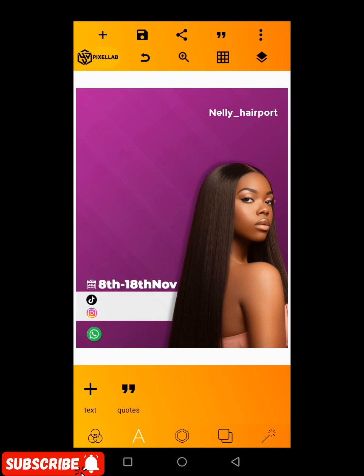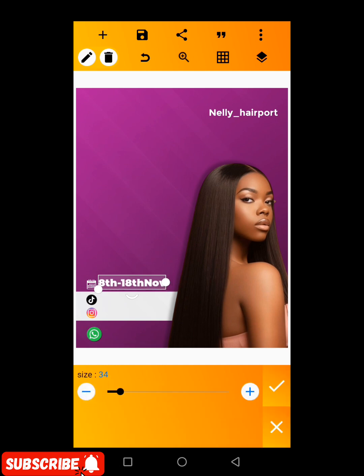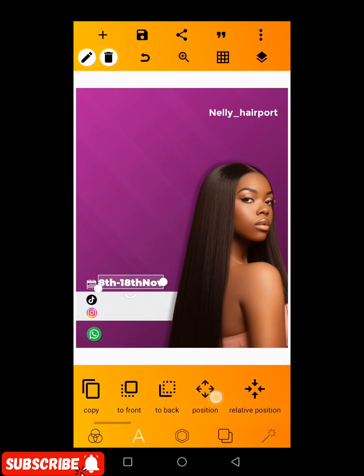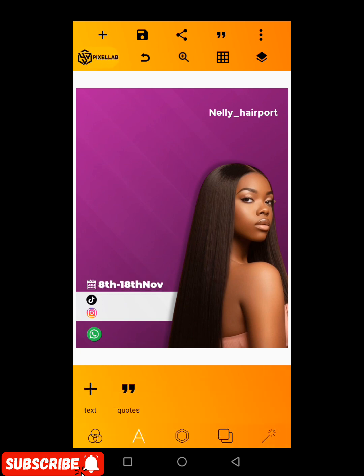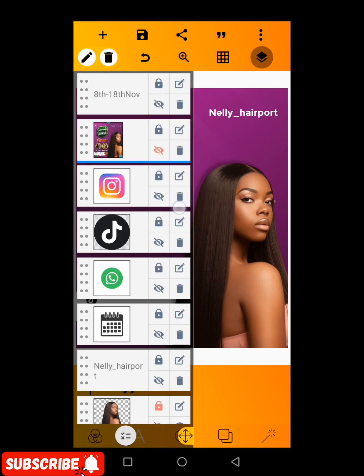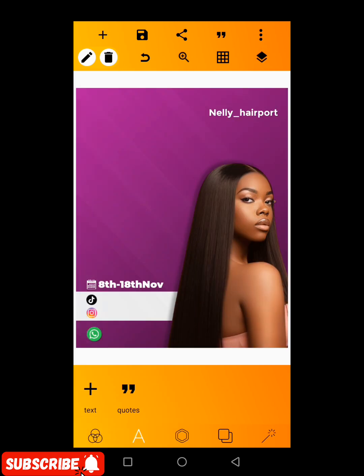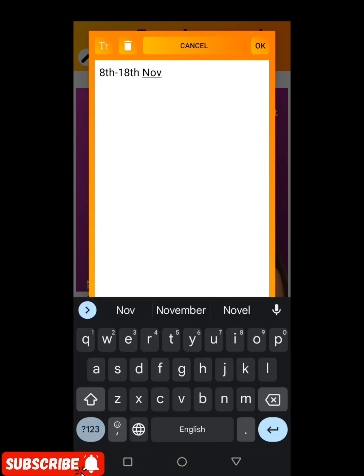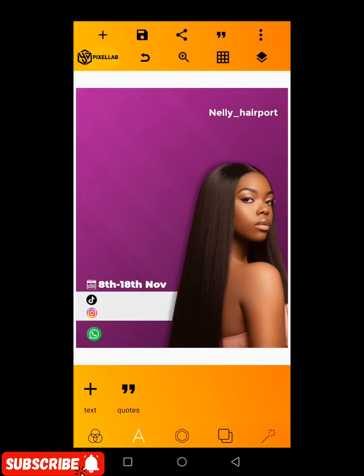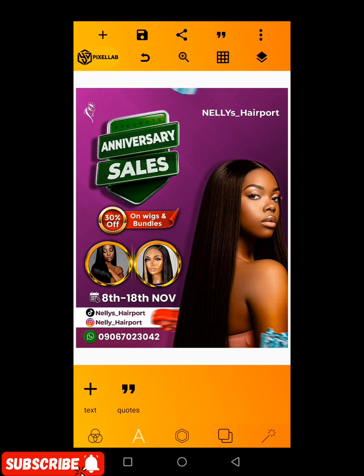Yeah. So let me reduce the size. That is bold, and so far it is bold. It must not be too big. So let me check. Maybe I cut it the way I set the text. I can just give it space. Let me just give it space. Yeah, this is perfect. So let me check the TikTok handle and I'm going to put Nelly's Airport.